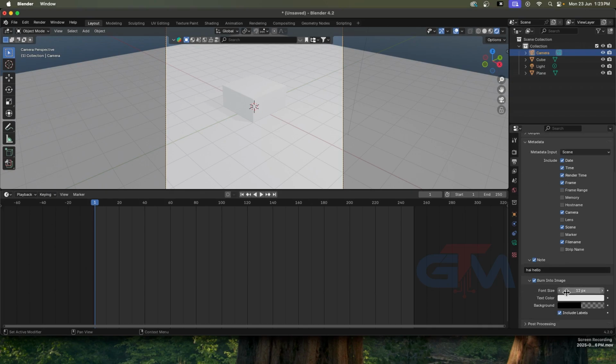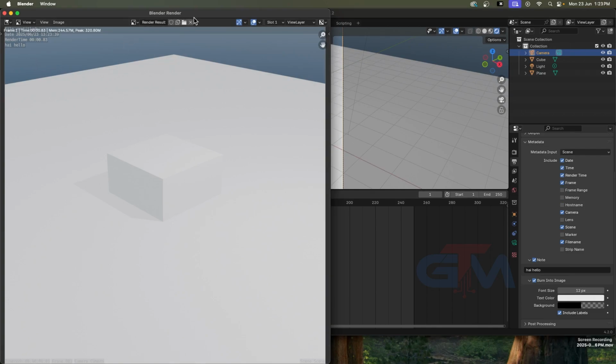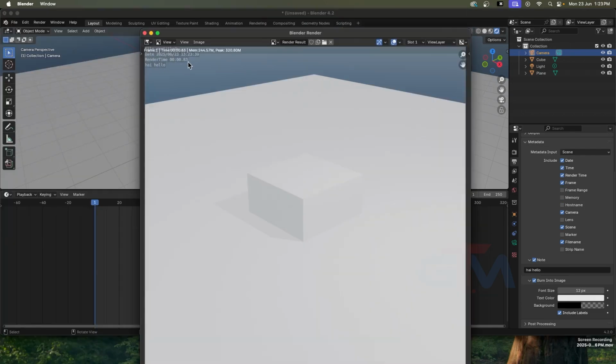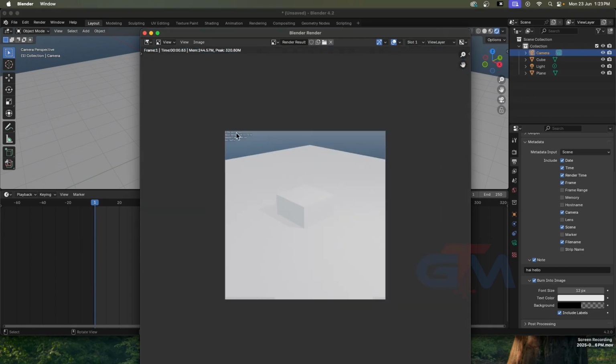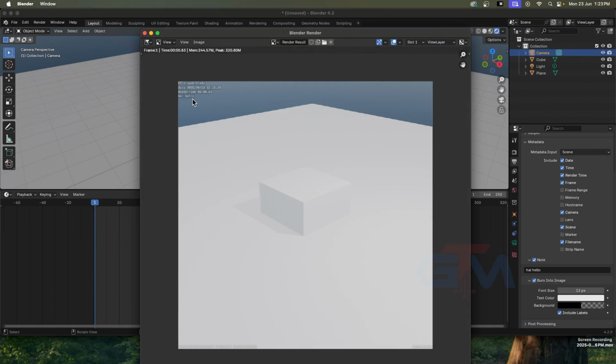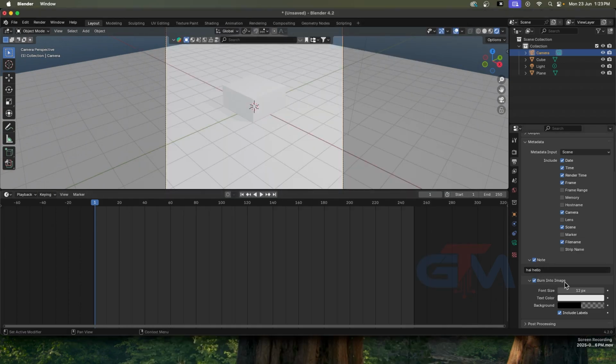Let me show you. If I take a single image render, you can see it will give you some kind of watermark here. This information is burnt into the image. You can see hi, hello. Whenever you are giving a sample to the client, you can add this type of mark, or you can mention what exactly it is.